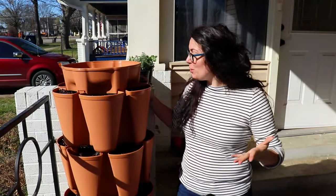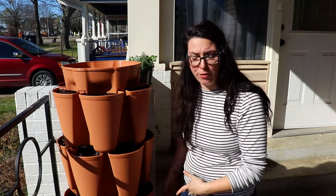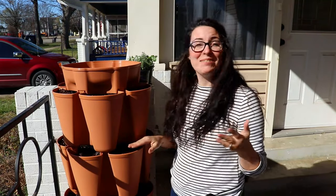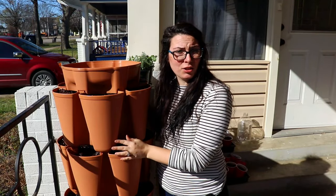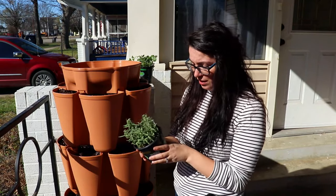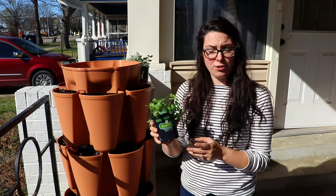Now that we've got this beautiful Greenstalk vertical garden all filled with soil, stacked up, and we've gotten our water to go through enough so that it exits down the bottom, it's time to plant. I'm so excited to get plants and seeds in this stunning vertical planter. I couldn't help myself and decided to get a few starts from the store. I've got a lavender, a peppermint, and a cilantro.